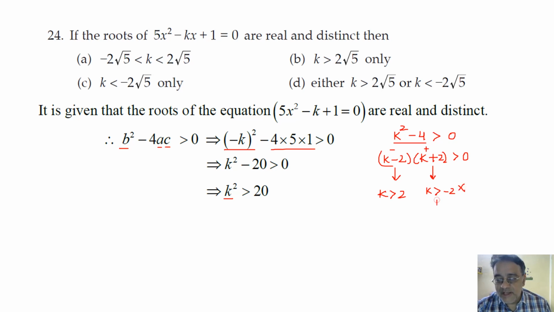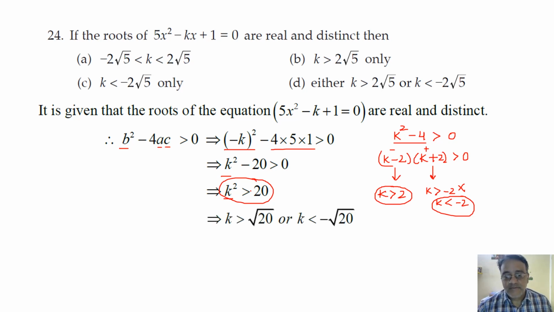So what will we do here? We will take K less than -2. This is clear. Check one value, K less than -2, substitute -3. So minus into minus. Okay. So whichever value is negative, we have to write less than, remember this. So whenever we are getting this one, we are getting plus minus root 20. But for minus sign, it should be less than. This is clear?